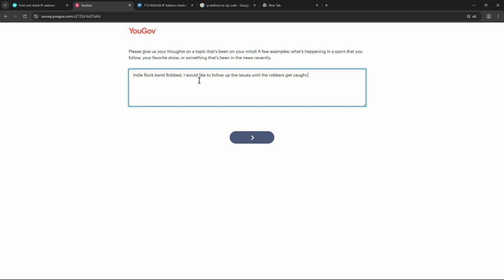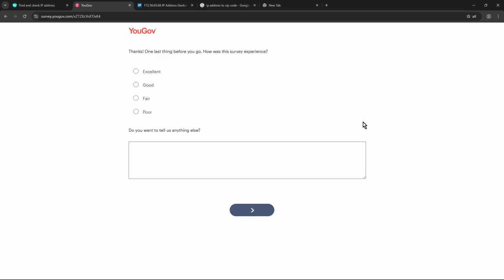This, you can just use this, and then once you put it, click on next. So you just look for what's trending on Google and then use it. If it's US politics, you can also put Donald Trump won the US election, whatever. Just try to come up with something off your head, but make sure it's a trending topic. And then this is the last part.